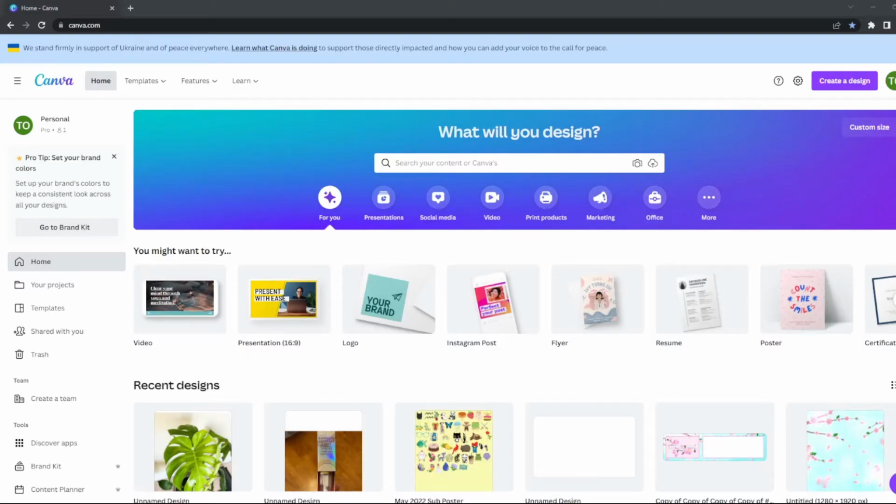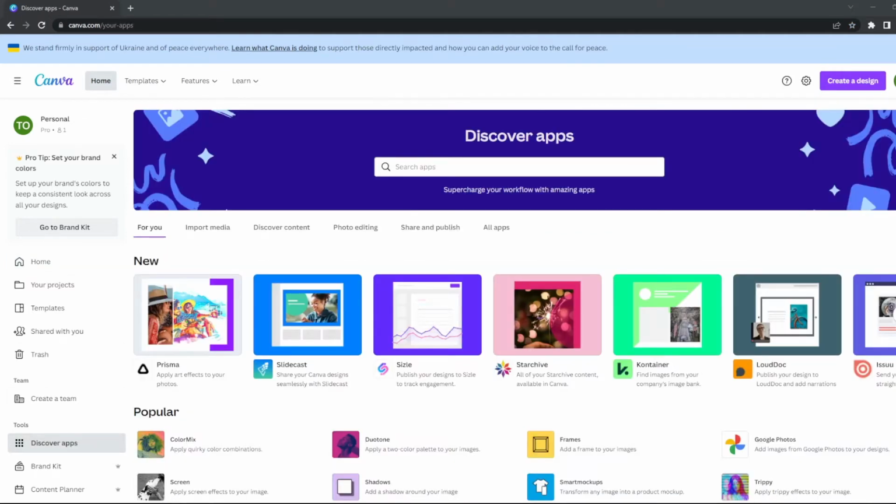So when first starting to use apps, you can pretty much just find them all within your canvas while you're working on Canva. But I do recommend taking a look at all the apps Canva has to offer in their designated apps section. To find a list of all the apps, navigate to your home screen of Canva, go over to your left sidebar, and go down to Discover Apps. From here, you can explore all the apps that Canva has to offer.